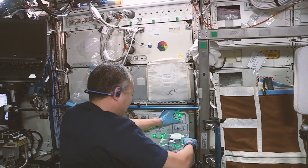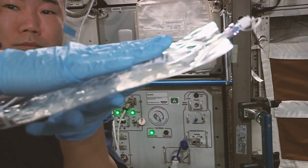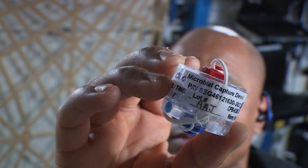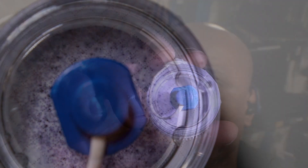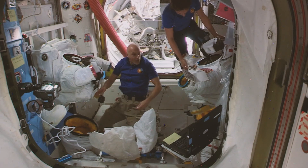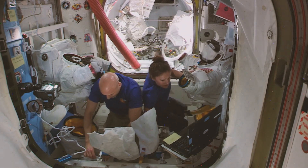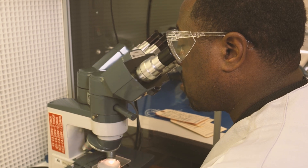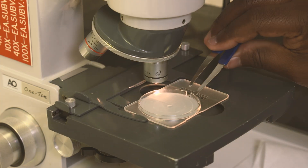Astronauts take water samples from SURFI for analysis. Just as a spacesuit might sit in storage for a time between spacewalks — like during a trip to the moon or Mars — SURFI is sometimes switched off. This time of dormancy is when contaminants can grow in the system. That's when the bugs, the microbes, grow in the water system. They reproduce and can grow through the system — they'll clog your filters, and once your filters get clogged, the water stops flowing. When the water stops flowing, the suit stops cooling. Contaminants in the water are such a problem for current spacesuits that astronauts set aside time for regular water maintenance chores every 90 days. The SURFI tests hope to demonstrate that new technologies and materials will be far more robust in working through water contamination issues, reducing the risk of the cooling loop failing.